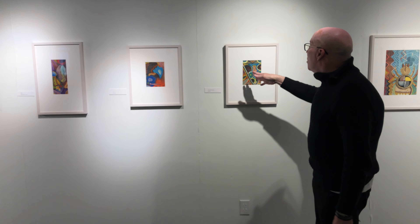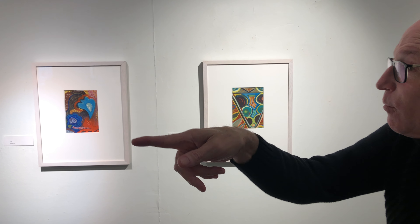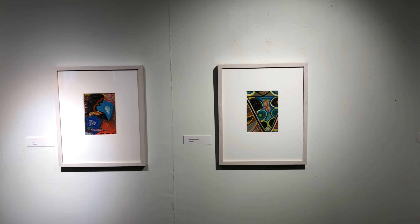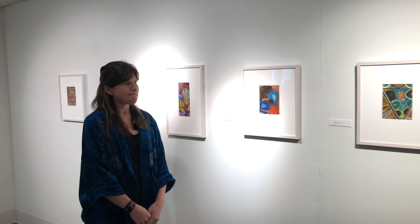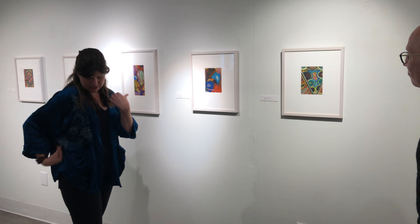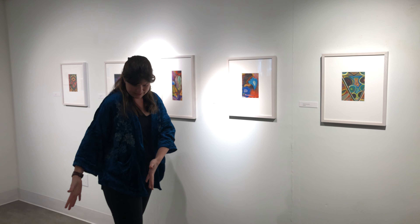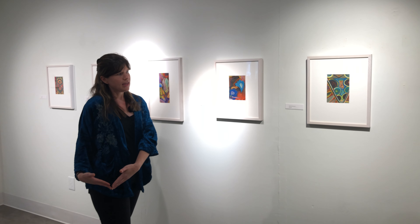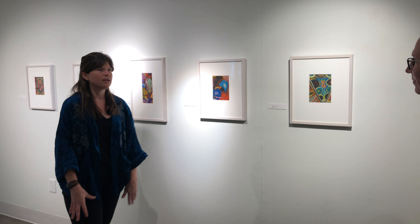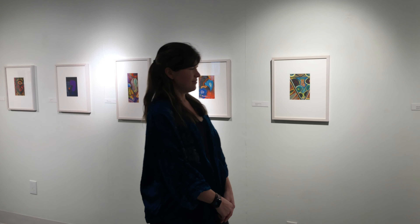This piece in particular is 'Bandolier Reverence.' We have this U-shaped, almost triangular shape here that appears in one of the large gouaches and is repeated in the prints as well. Does it have special significance to you? It's referencing bandolier bags — they usually have a big strap with beadwork going across it, and the bag is a rectangular shape with a triangular flap. I'm referencing the flap and the beadwork and how they interact together.